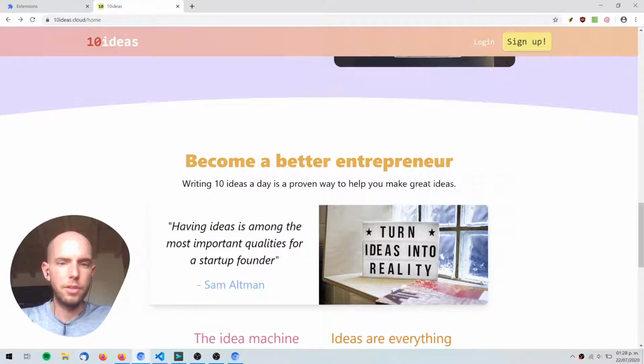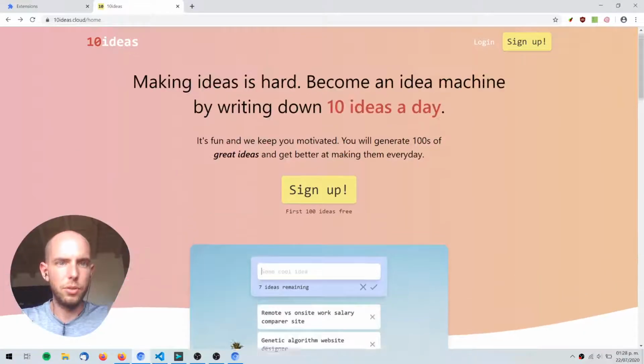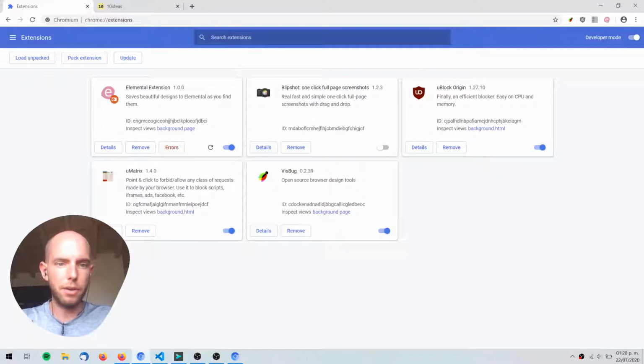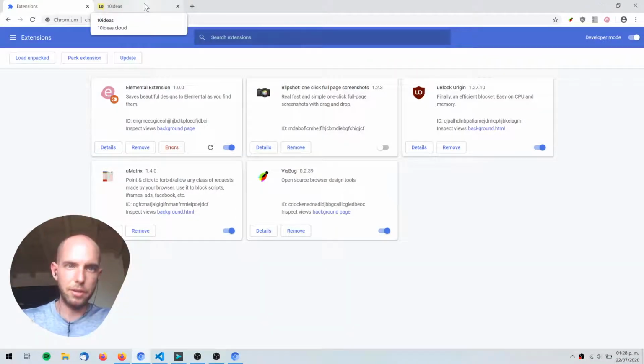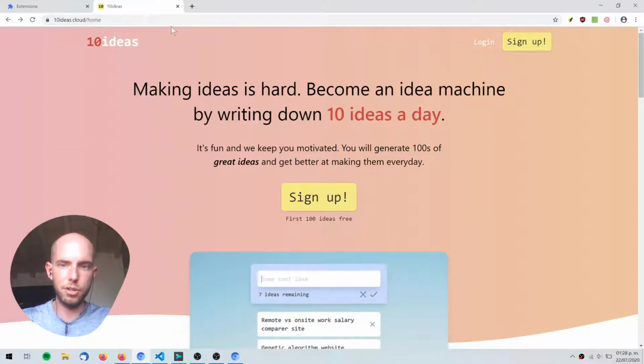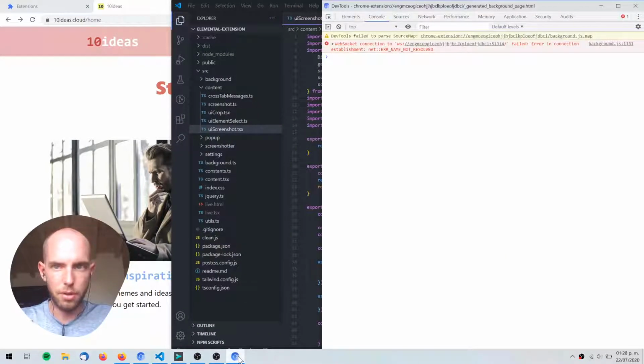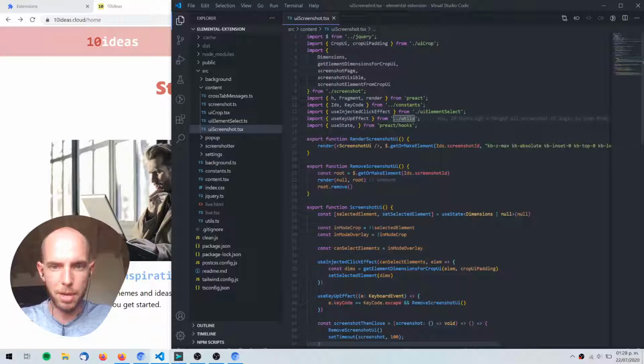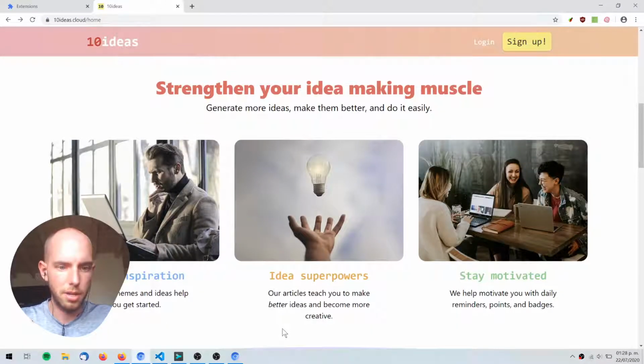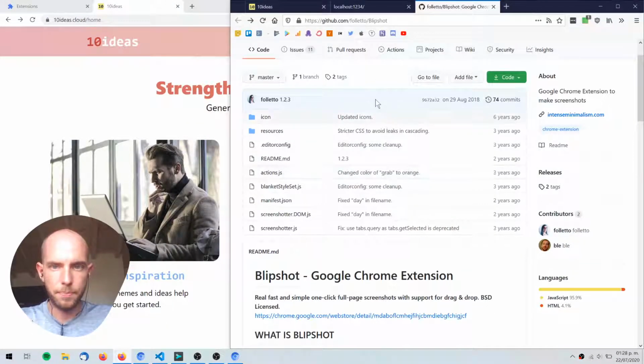And so what you have to do is the background script is the only place where you can take that screenshot because you're calling a Chrome API. So you've got to do it from there. But because you can only take a screenshot of one area at the same time, you've got to call back to the content script to physically scroll down the screen and then call back to the background to retake that screenshot. So it's this back and forth logic. I probably could have made it myself, but I found that great library, Blipshot, which does it all for me.